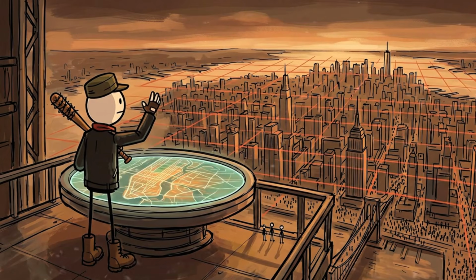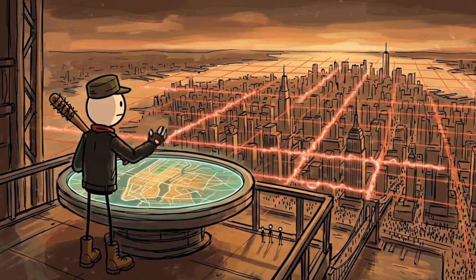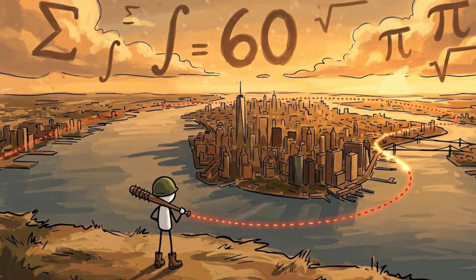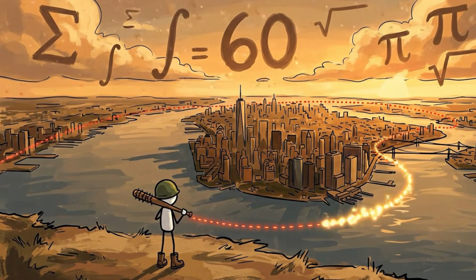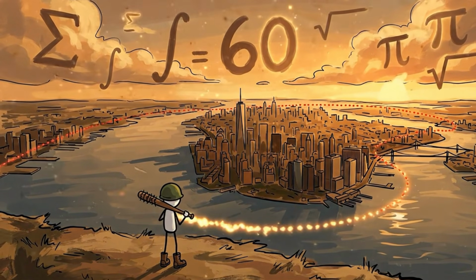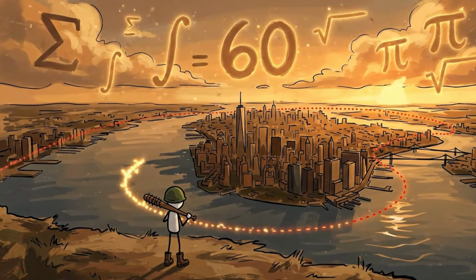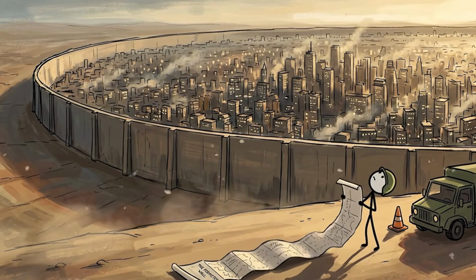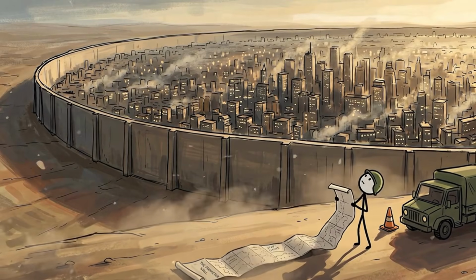New York City alone has 8.3 million residents across 302 square miles. You'd need a continuous human perimeter of over 60 miles just around Manhattan and the immediate boroughs. The math doesn't work. It has never worked. No military force in history has successfully contained an urban outbreak through perimeter alone.